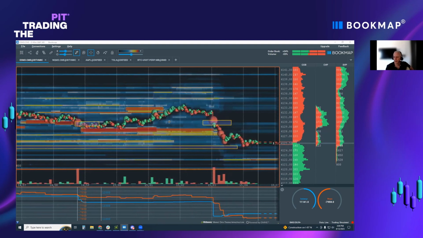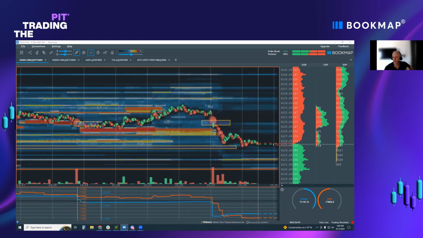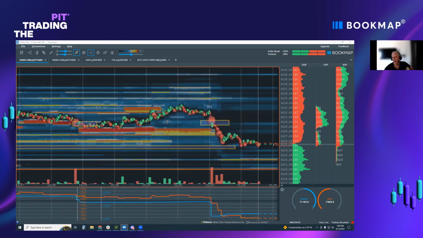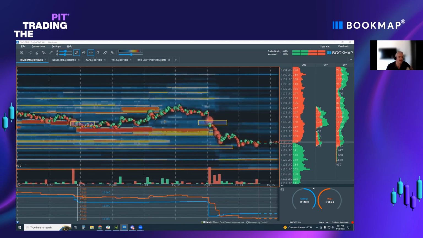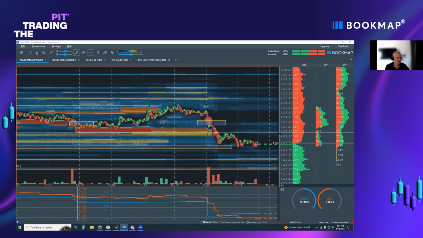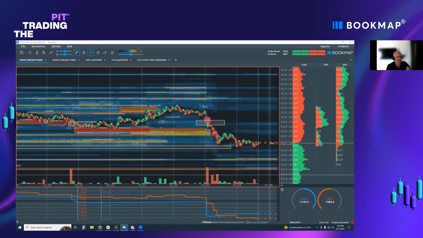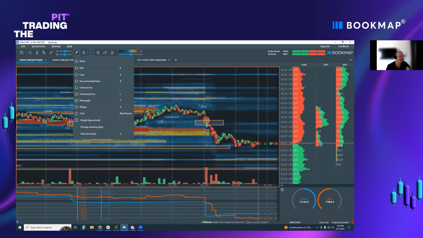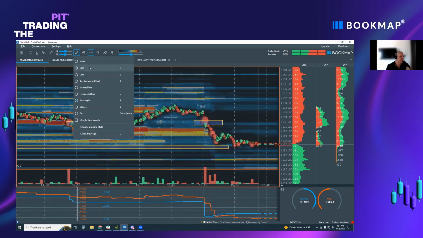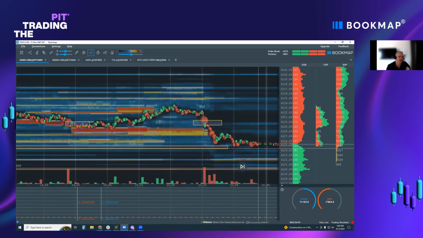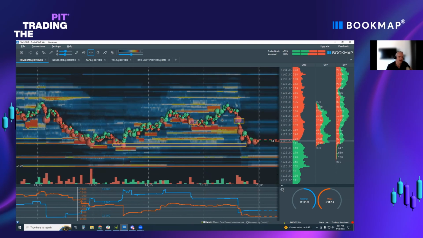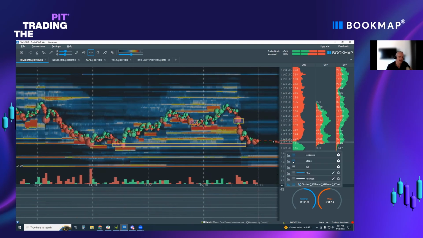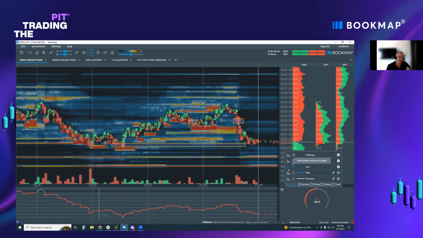Can you spot some way the absorptions that lead to false divergence in the cumulative volume delta? Yeah, sure, absolutely. That's a really great question. I love it because you're exactly right. Understanding absorption. Let me just demo it here. Let me take stops and icebergs off here, and we'll look at cumulative volume delta.